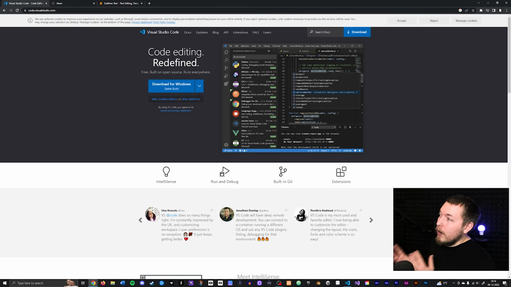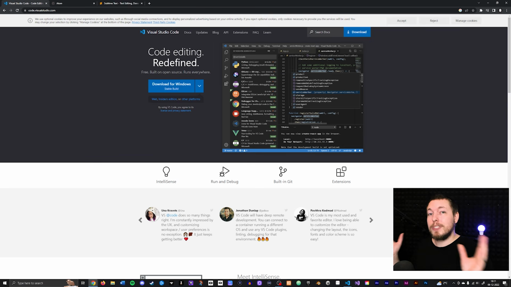Now, a very popular recommendation that most people will probably give is Visual Studio Code, which is a text editor that's been made by Microsoft. It is completely free, so you don't need to pay anything for it. This is a very good piece of software if you want to code in many different types of languages. And it's really neat when it comes to organizing your project.